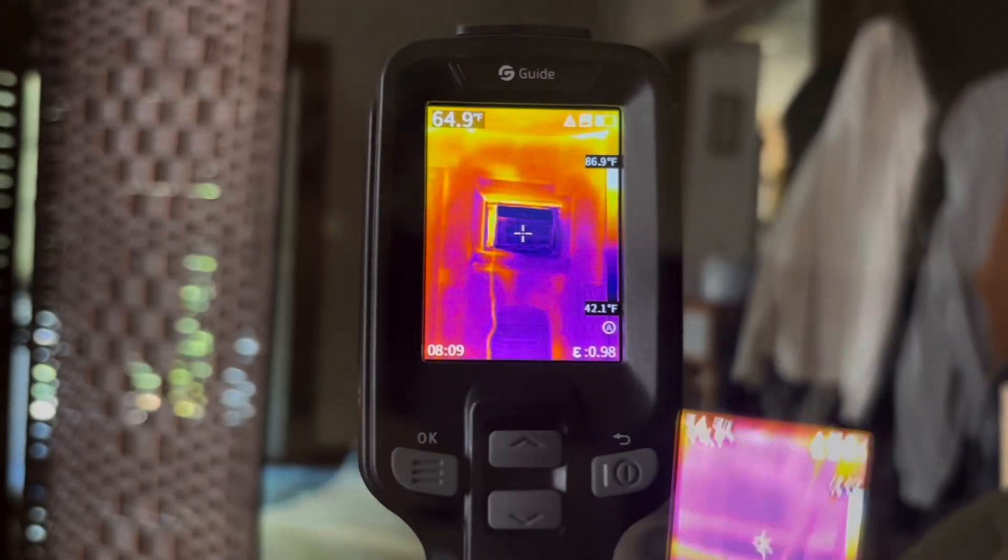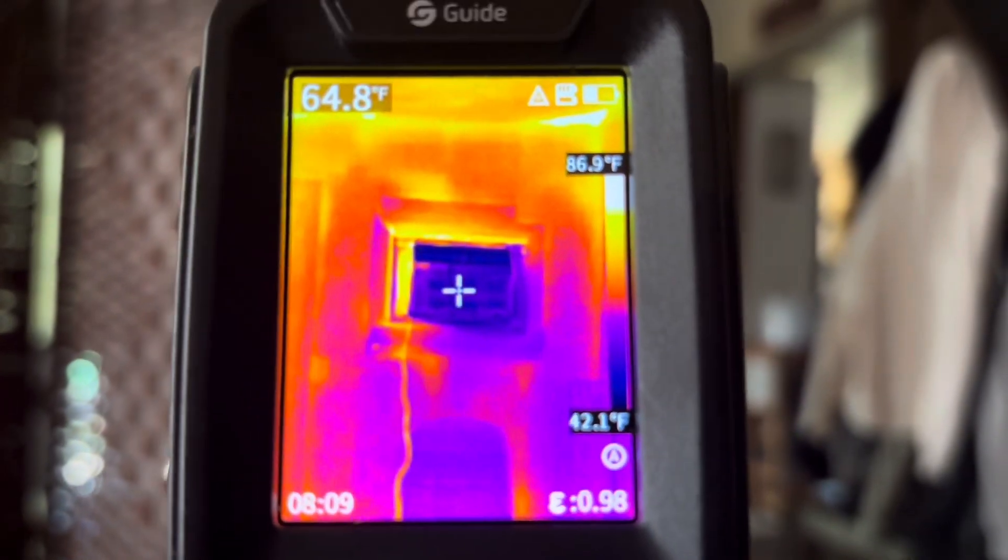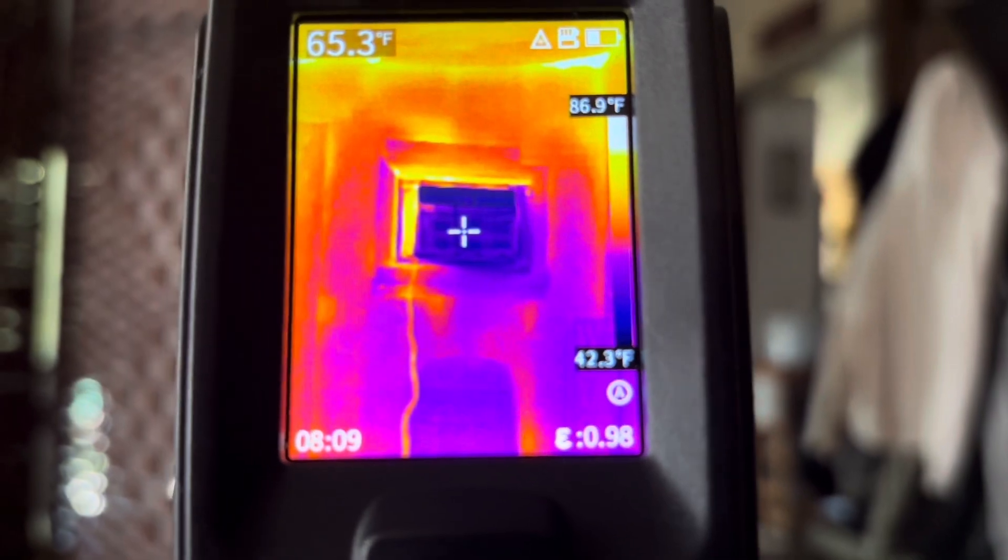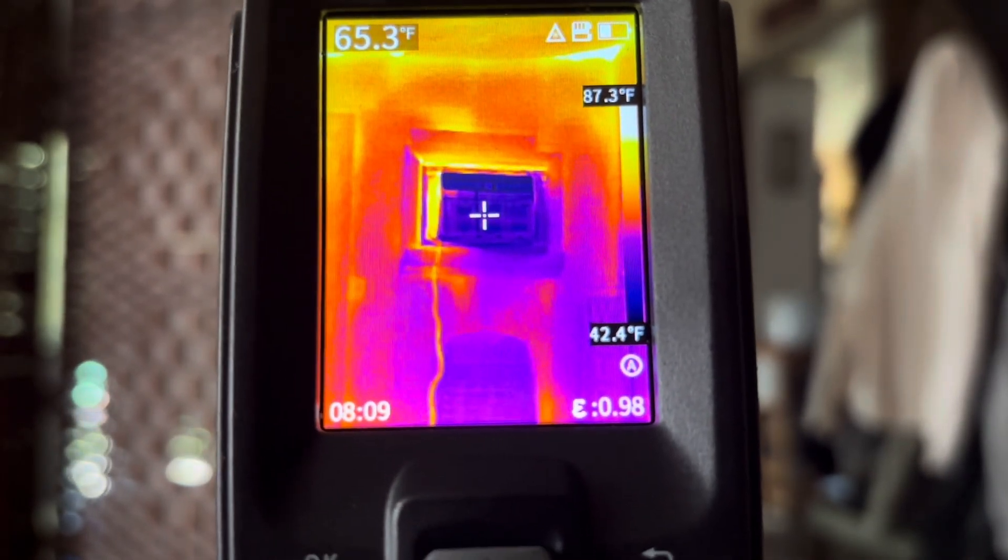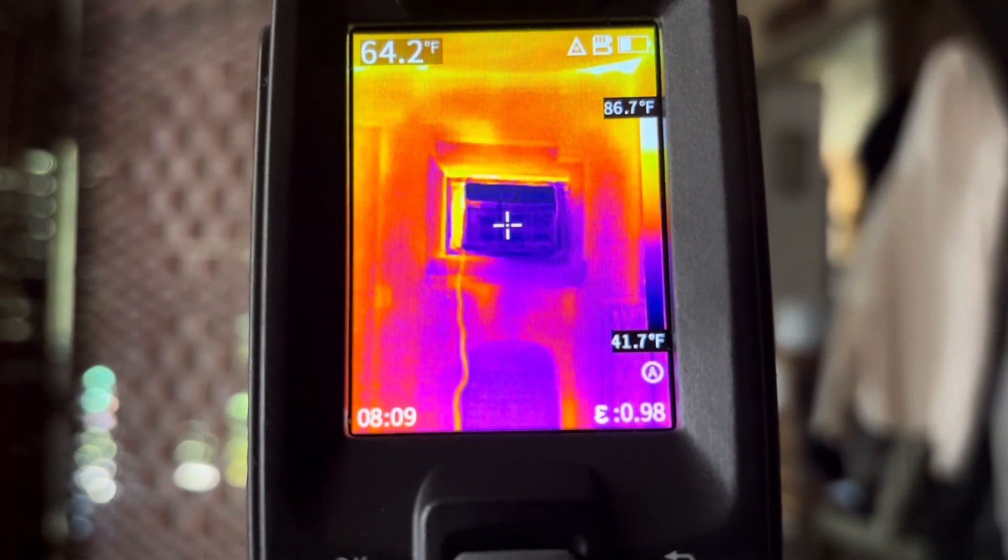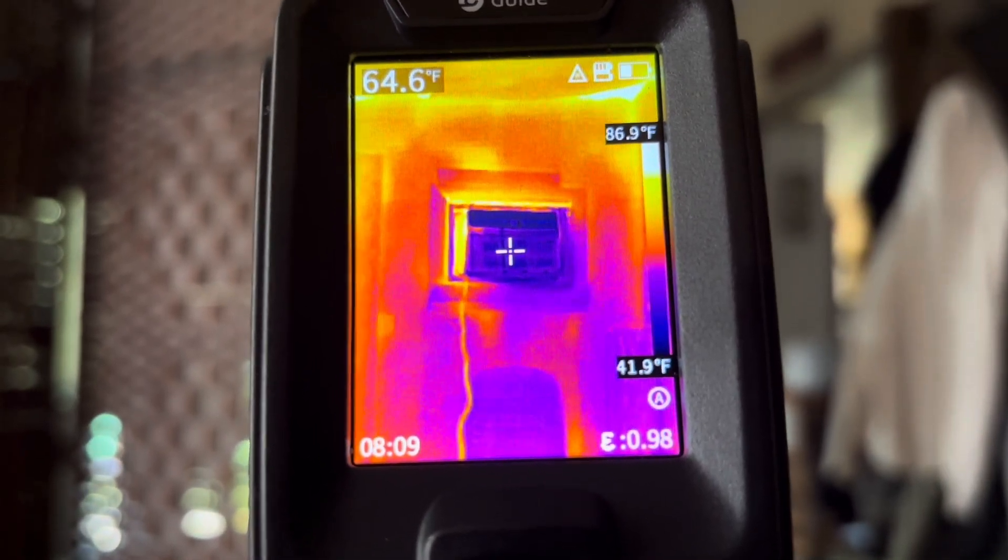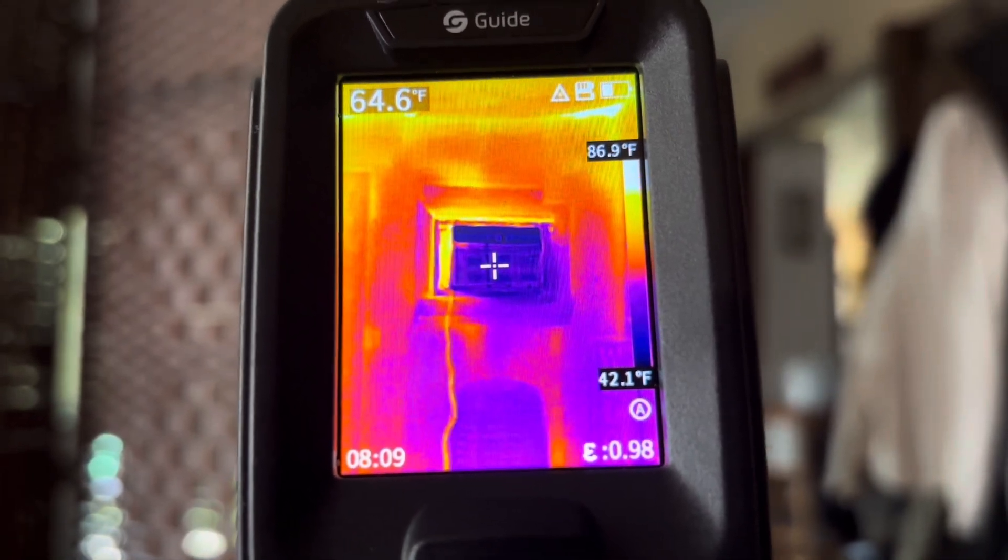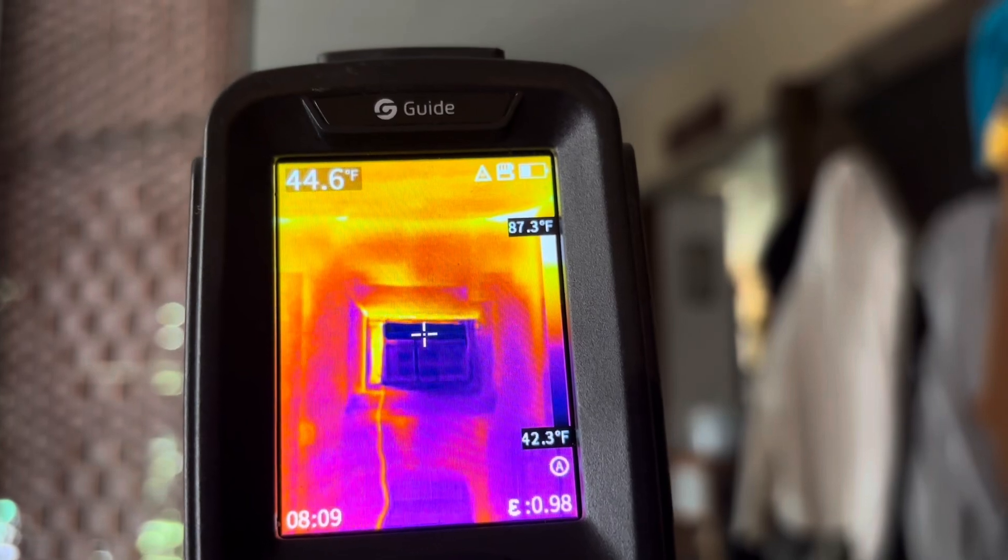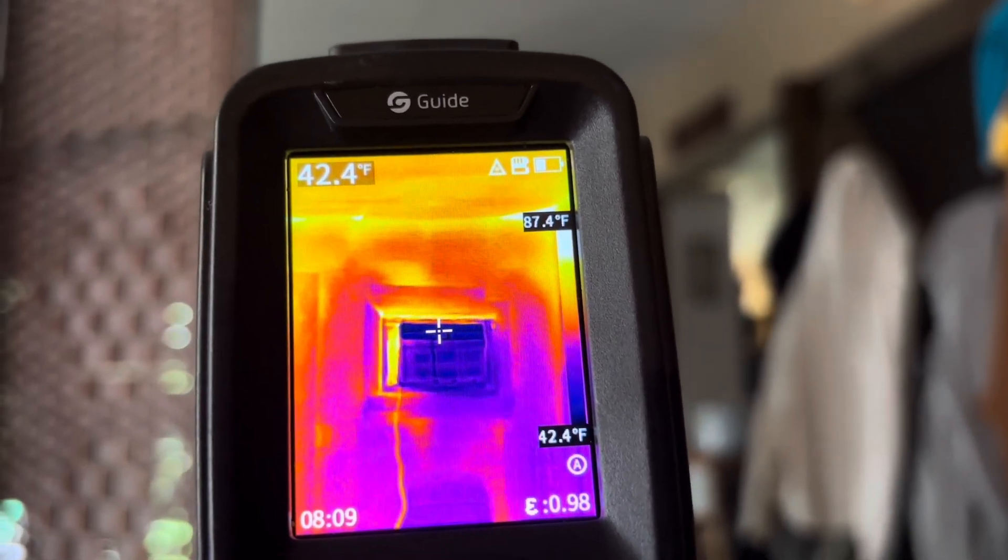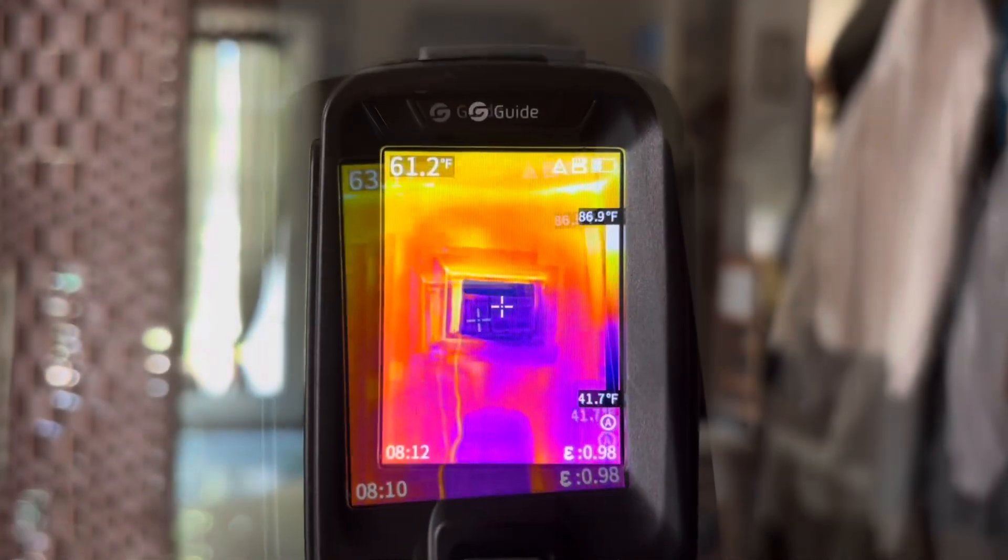We have our imaging camera set up on a tripod here, which is nice - you can set it and have a steady view of what you're trying to measure. You see how inefficient this room is and how inefficient this air conditioner is. It is 86 degrees around this air conditioner while it's actually putting out 42 degrees. This little graph on the side is showing us the warmest point and the coolest point in this picture - the coolest point being the 42 degrees coming out of the air conditioner, and the 87 degrees is the heat intrusion into this room. On the top left, that's where our crosshair is measuring the output of the air conditioner, which was 42 degrees.